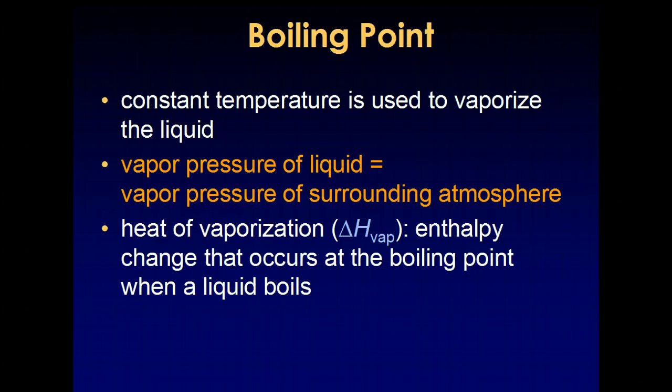With boiling, as I talked about previously, that's when your liquid's vapor pressure needs to be equivalent to the atmosphere's pressure. What we use to determine the energy required to overcome those intermolecular forces to transform a liquid into a gas is called the heat of vaporization. It too is going to happen at a constant temperature.